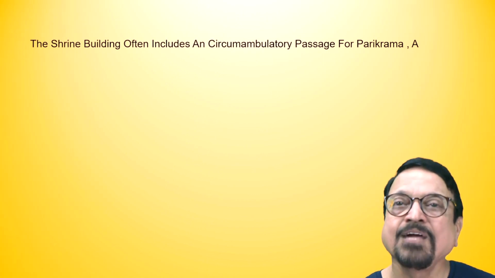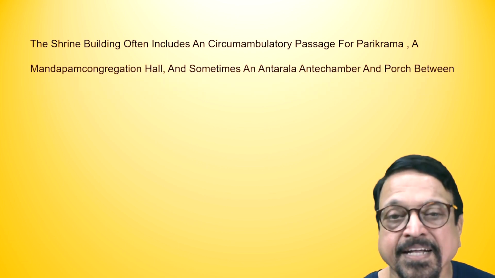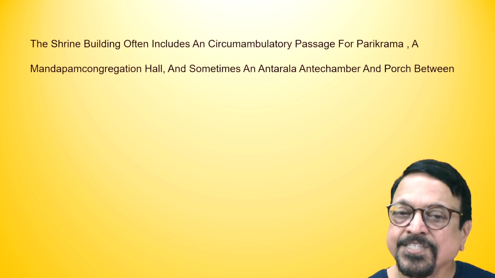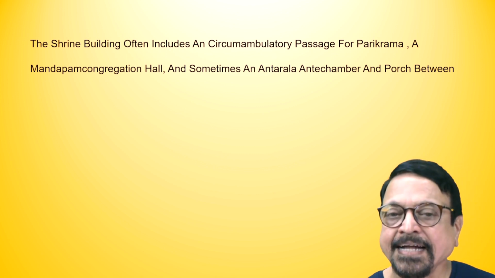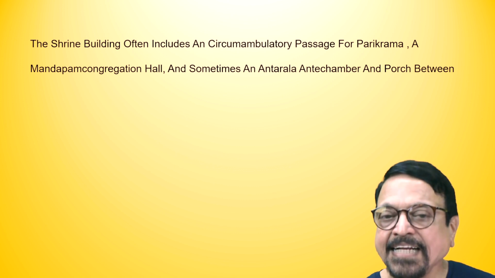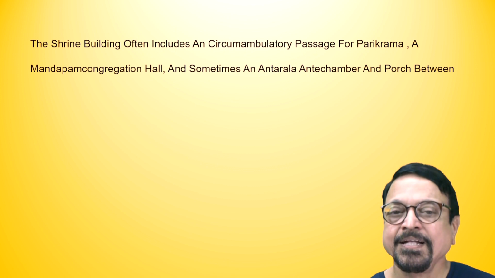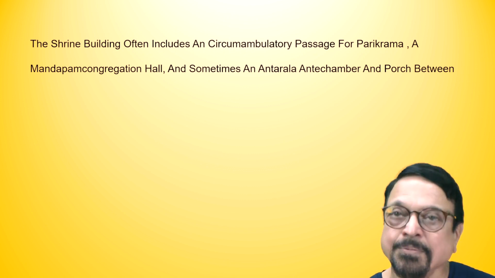The shrine building often includes a circumambulatory passage, or parikrama. That was a further development. First was the structural, standalone sanctum. Then there was the addition of an antrum, that is the annexure. Then came different types of mandapas, ending with a mukha mandapa. So multiple mandapas, mukha mandapa, sabha mandapa, nritya mandapa, were added to the temple. That's how temple architecture developed.